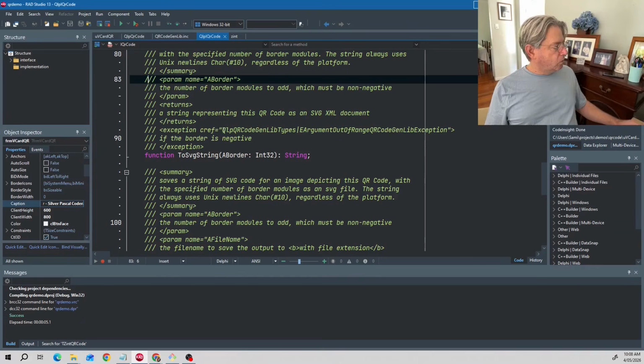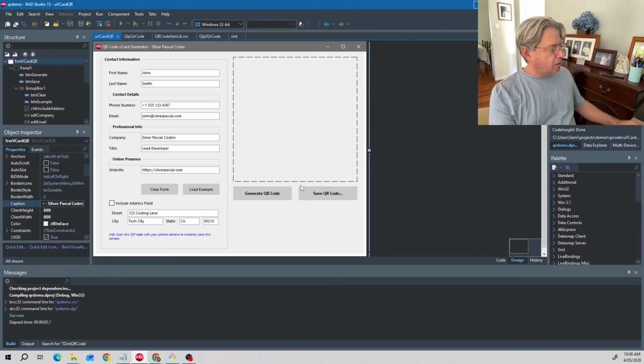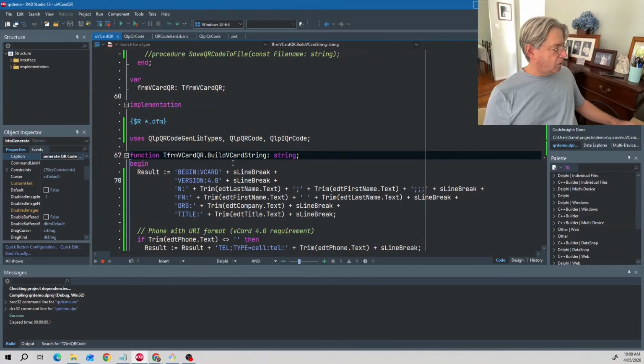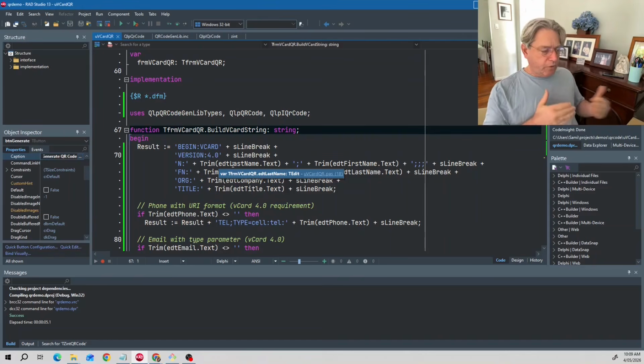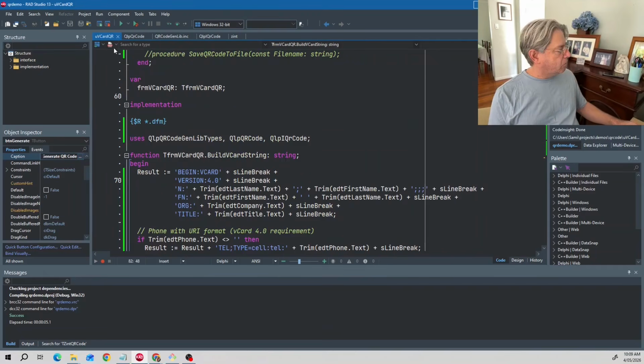So let's go back to our program here. The data that we're going to be pulling in here is that we're going to basically be building a vCard, and the vCard that we're building is a version 4 vCard. While version 3 hasn't been deprecated, there are some features in version 4 that your phone uses, and I think the other thing that may be important to note is that we are trimming all the fields to reduce the chances of there being any problems when we want to give it to somebody else to use.